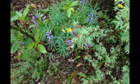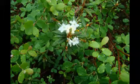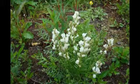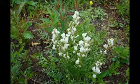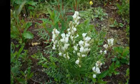These are wild blueberries, and they said in July they would be in abundance all over the park, and some more wildflowers. The wildlife in the area include many kinds of birds, the bears, the caribou, moose, foxes, and wolves. We did not get to see Mount McKinley because it was so cloudy and rainy.